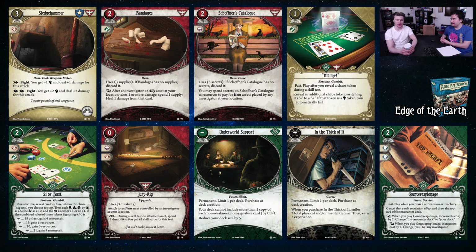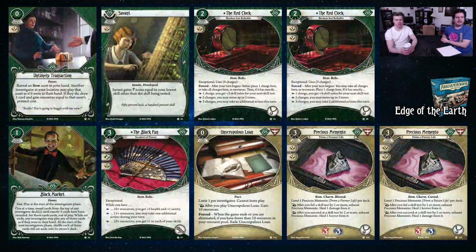It's a fancy warrior protection, yeah. We have Untimely Transaction. Congratulations, you did it. You made it into a video because this is the one where you get to reveal an item asset in your hand. Another investigator may buy it from you. Yep. If they do, you draw that card. You draw 1 card and you gain resources equal to that asset's printed cost.